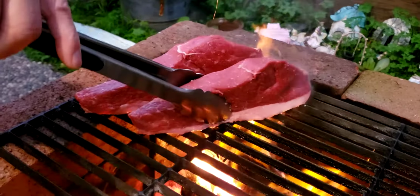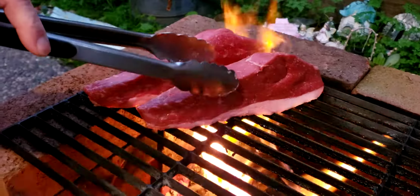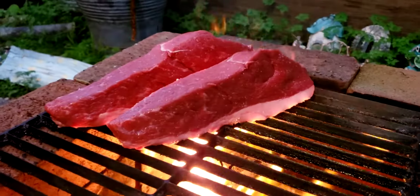So he's cooking it fat side down first, and then he's just going to season it with some salt, and it's going to come out great.